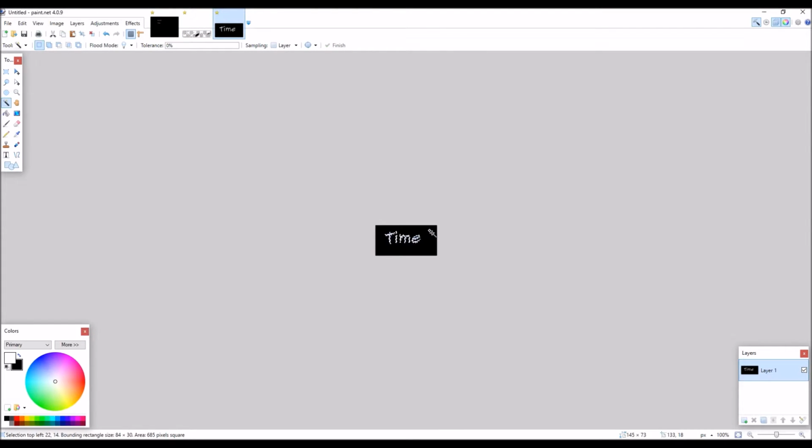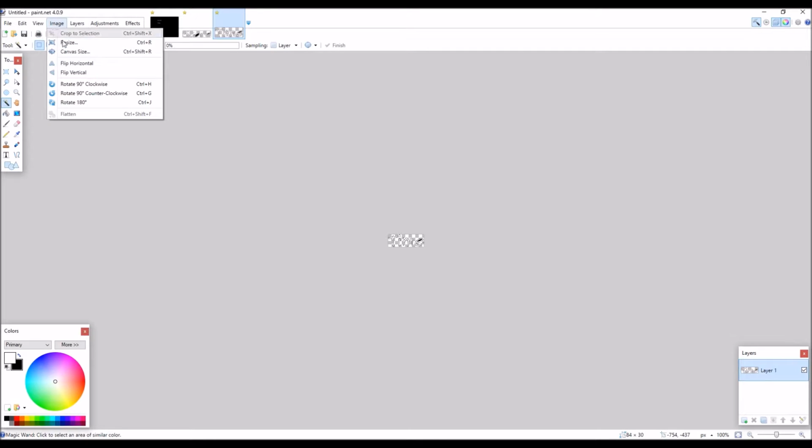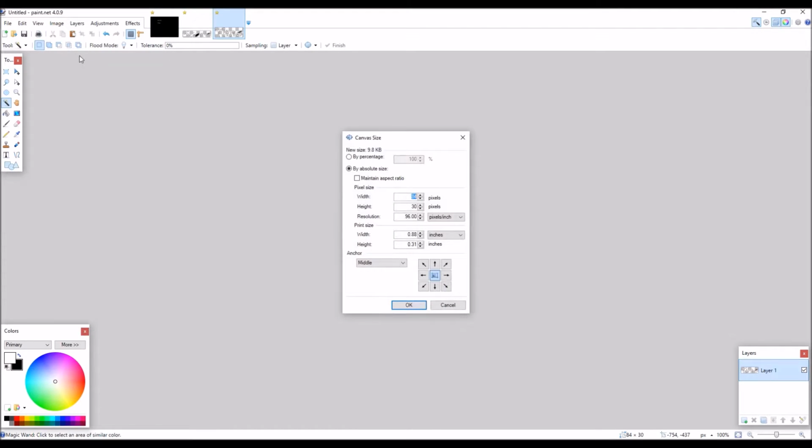Control I inverts, and then Control Shift X cuts it down to there. I then go with the canvas size and see where we're at. It's 84 by 84. That's not very much, but we want 280. Since it's currently left justified, we're going to leave it left justified.